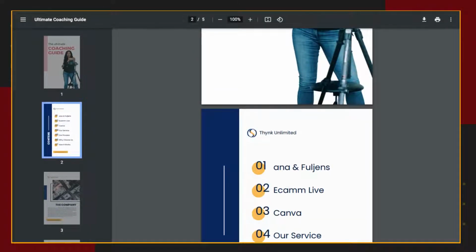So that's just amazing, everyone. Any questions? Any questions for us? We like to say flipbooks. You know what you guys can do? If you create your flipbooks, post them in the Anna and Fuljens community so that we can see the flipbooks that you have created for your business. This is like an elevate task for your business. It's going to elevate the way your customers and your leads view you.